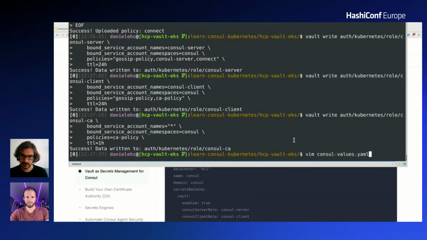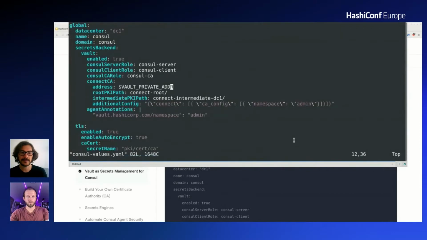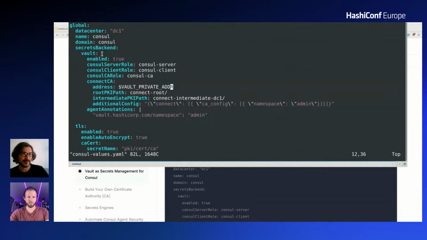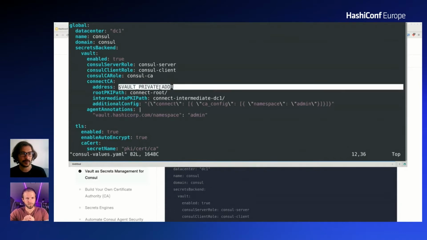But let's go edit the Consul values in it. You can see that the main interesting block is this Vault configuration that defines how secrets backend are managed. We're telling Consul that we're going to use Vault for managing our secrets. We are defining the server role and the client role so that they will map. And the only configuration needed is to substitute this Vault private address with our actual Vault private address.